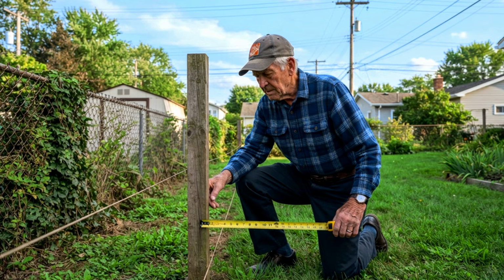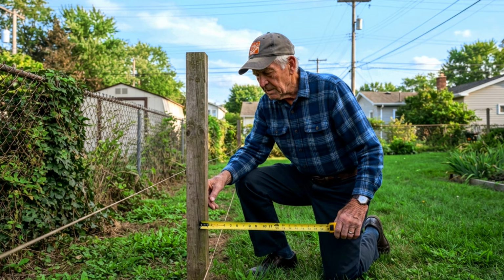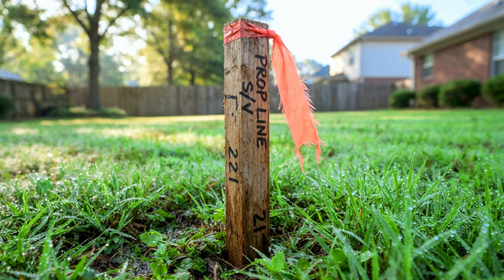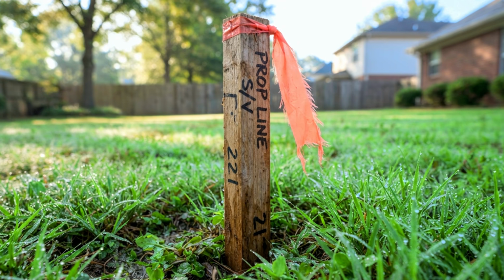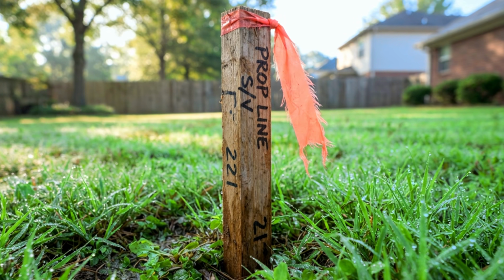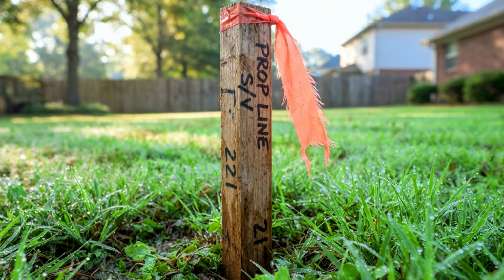Call before you dig, so you know where utility lines run, and check for overhead power lines that might conflict with a shrub's mature height. Confirm your actual property boundary. A surveyor's stake beats a guess, and consider how far branches will spread past the trunk. Check HOA rules before falling in love with a design, and leave yourself room to walk the hedge's length for future pruning.